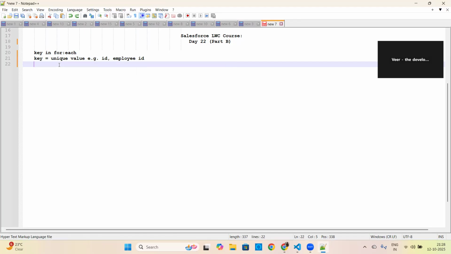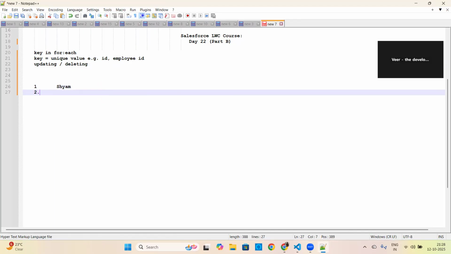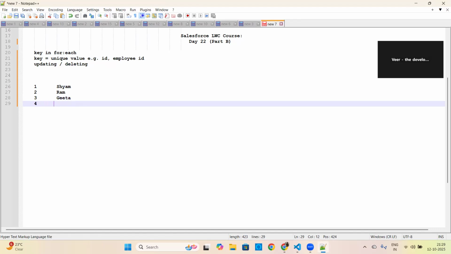Why do we need a key? Because whenever you are updating or deleting anything, for example, we have the records: one, Shyam; two, Ram; three, Geeta; four, Sita.